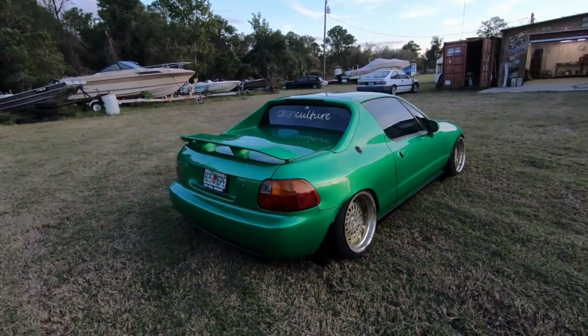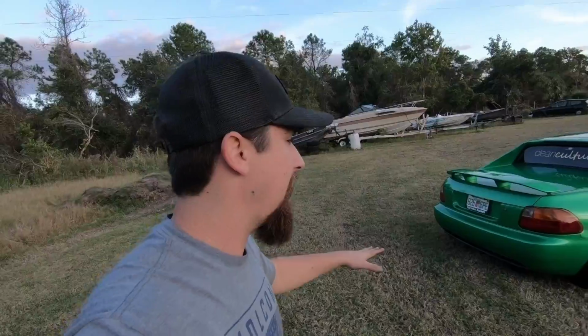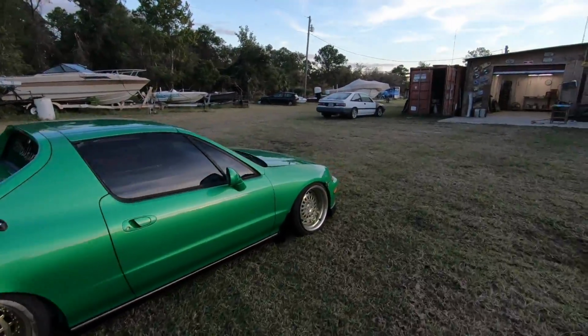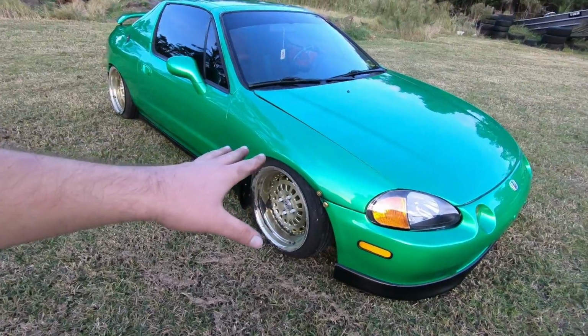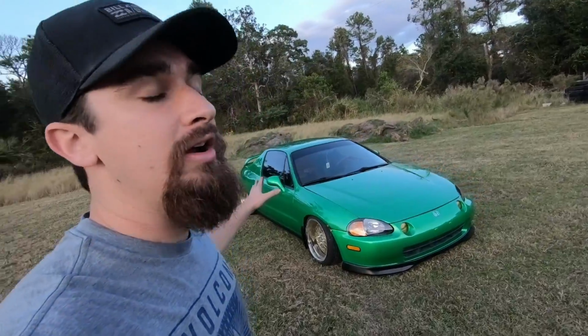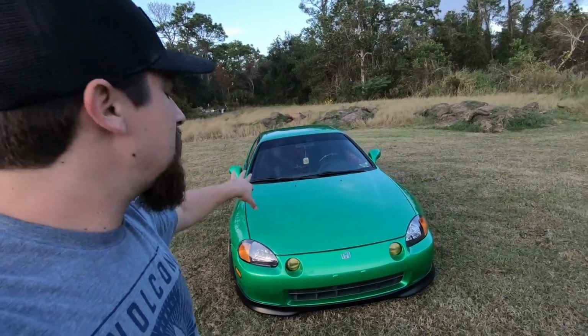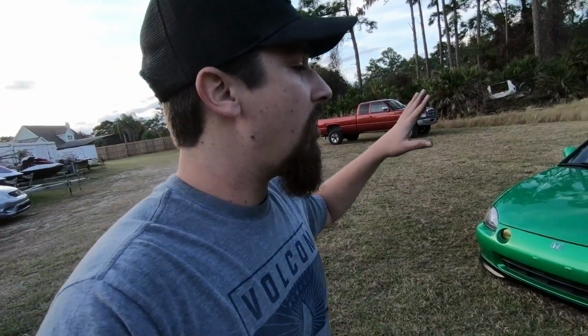So if you didn't see in my video, I kind of described how I do a regular old black base coat and then I do a flat clear coat on top of that. I had to reinstall these little quick release things because keep in mind this fender is brand new. Well, not brand new, that's the white fender that he brought from the junkyard. So I did the outside of the fender. I made sure the inside where the engine bay is good to go because you don't want to have the hood open and see the white fender. So all that looks good.